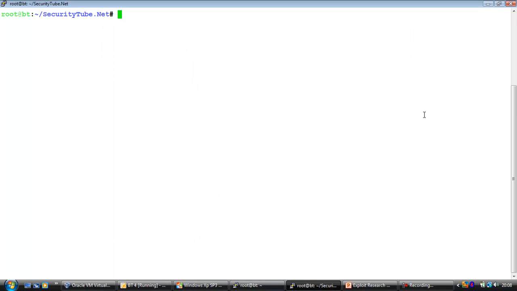So let's go back here to the BackTrack machine and write a very simple script called exploit.py, which is going to be a Python script, where we will connect to this remote service running on 1.100, the Windows machine, and send it some data. Because we have to connect over the network, we'll have to import the socket module and the sys module to get command line arguments.